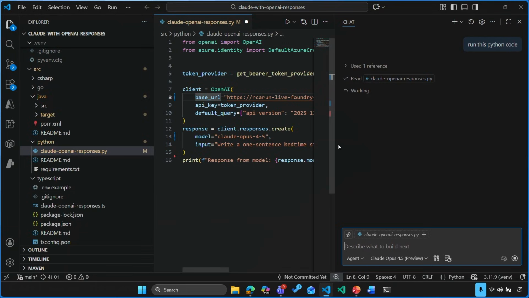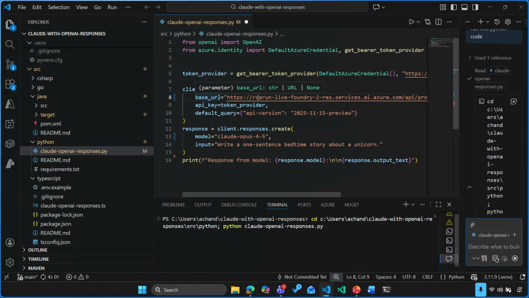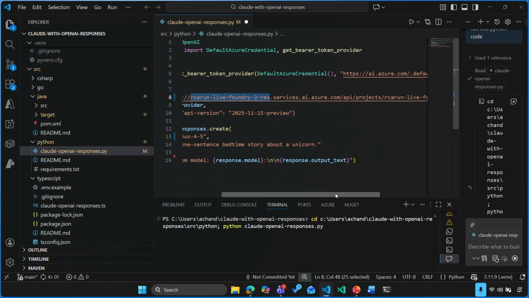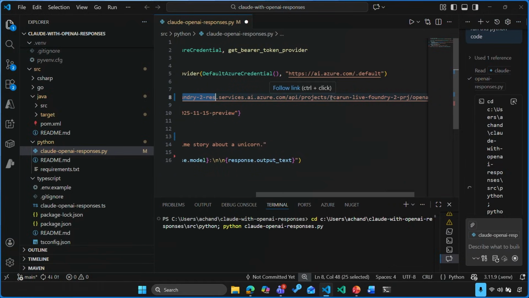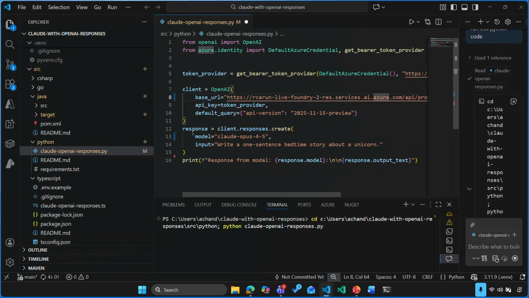Now, as this is running, what I wanted to show you is the key thing you want to add here: the resource name, which specifies the resource you picked from the deployment of the model. The other thing you want to specify is the project name, the two fields that I originally showed. Once you have those, you're just passing in the token provider, so you're not storing any secrets. And then you make the responses call. The beauty of this is you're using a pure OpenAI library call. You're not learning another new model provider's calls. And then you run the code.